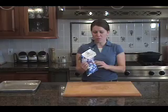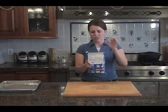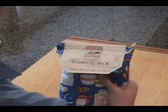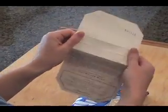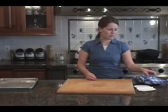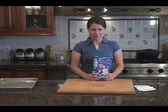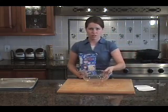Now to open this, you want to have the label with the name on it facing towards you. You're going to pull it from right to left. Now the directions are on the underside of the label, and that's what we'll be following to make these cookies. You're going to need 2 bowls, one to make the cookie mix and one to make the frosting for icing. So we're going to start with just the cookie.